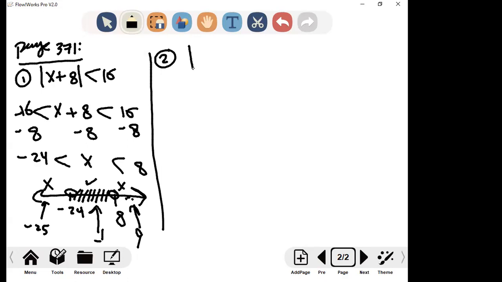Solve absolute value of r plus 1 less than or equal to 2. Same idea as less than, but in place of the open circle, we will put a closed circle, right? So r plus 1 is more than or equal to negative 2, and less than or equal to 2. Or you can make them two inequalities with and between them. You can say r plus 1 less than or equal to 2 and r plus 1 more than or equal to negative 2.